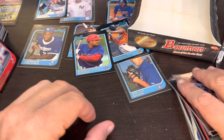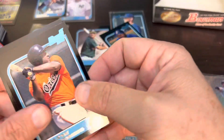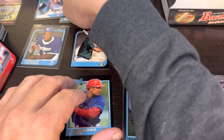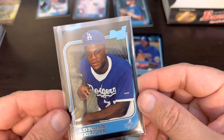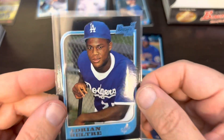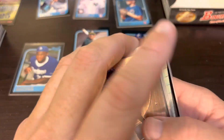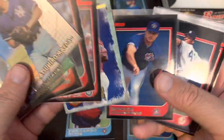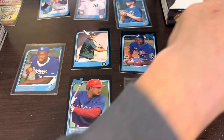Some of the key ones I'll keep — Milton Bradley, Billy Koch, Kerry Wood, Fernando Tatis, Hideki Irabu, Darren Erstad, and obviously the biggest pull and best card in the set: the Adrian Beltre future Hall of Famer rookie card. I saw a PSA 10 recently in the $1,400 to $1,500 range — very nice and definitely worth the money to rip this product. Cool inserts, Bowman's Best with the refractor, the Maeda Bowman's Best Preview, the Nomar Scouts on a Roll — probably the better one in that. A few stars to go along with it. Awesome break.